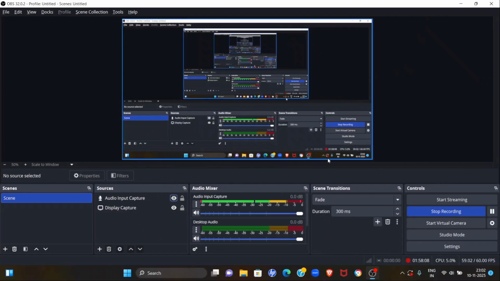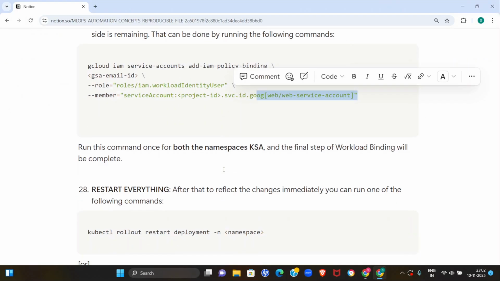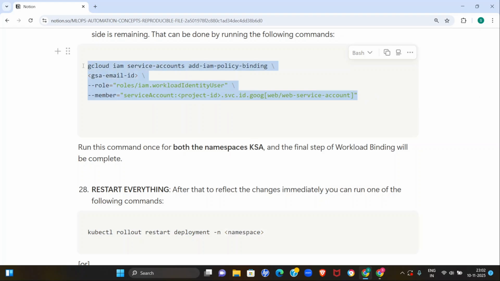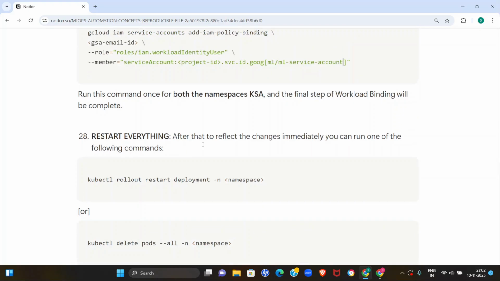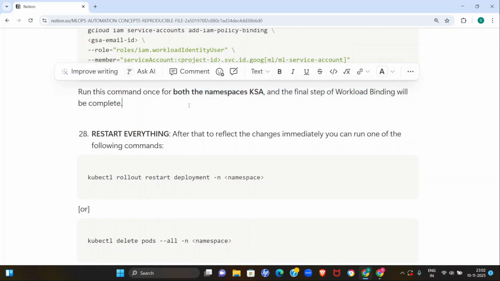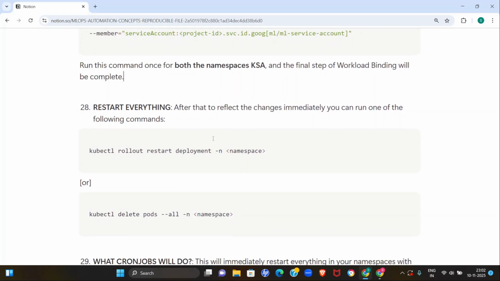Let's just clear everything. Step number 27 done. I'm gonna add that up. Let me edit this really quick. Yep, and it's for ML, ML-service-account. Run this command for both namespaces and be done with it. Done.